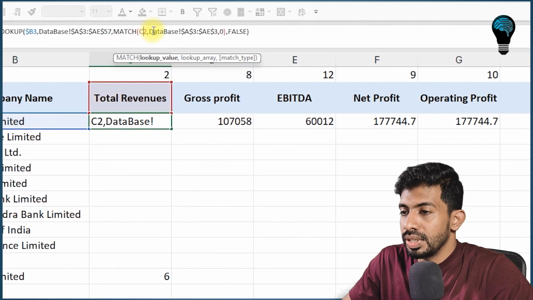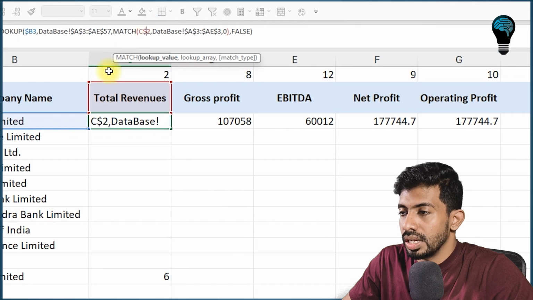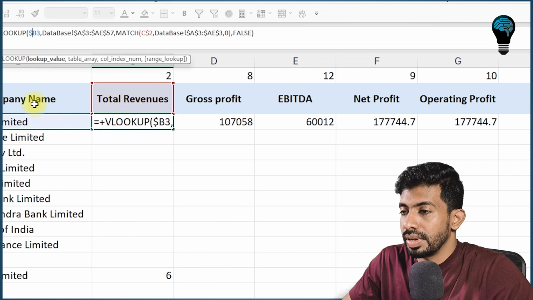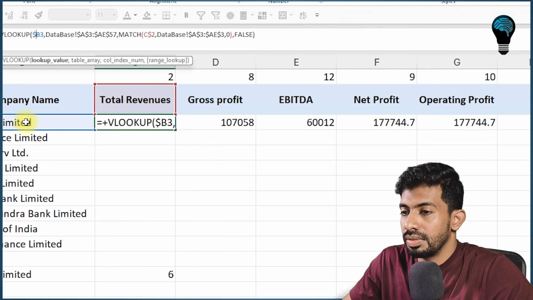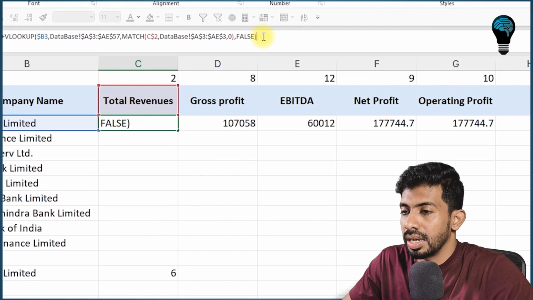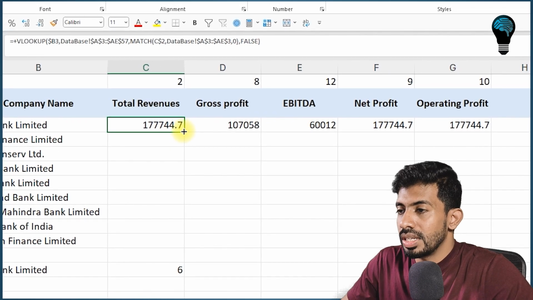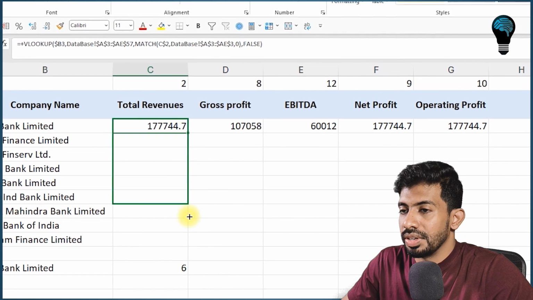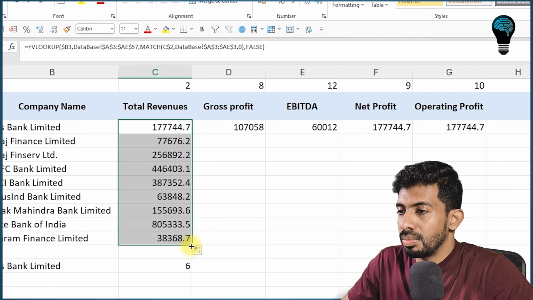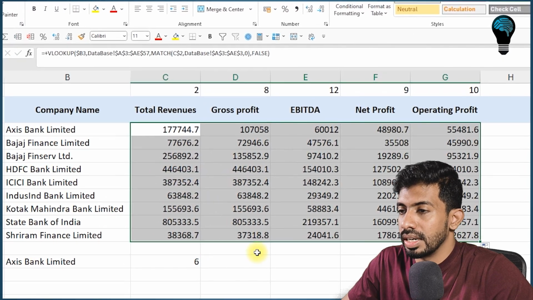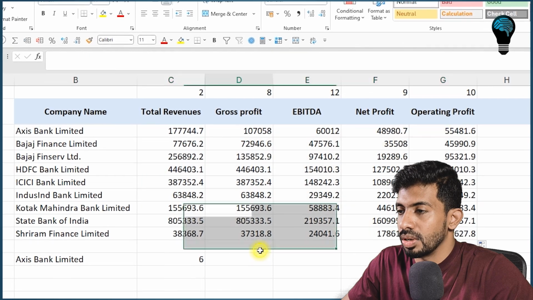For this heading, we should freeze the row number so that when you copy it down, it will still remain linked to the heading. And for this search value, we will freeze the column number so that when we copy it to the right, it will still remain linked to the first column. Now, once we do this and hit enter, you will see that the formula has returned the values for the revenues. Now, I can simply copy this formula across columns and rows and you will see that it automatically pulls the correct data like gross profit, net profit and so on.